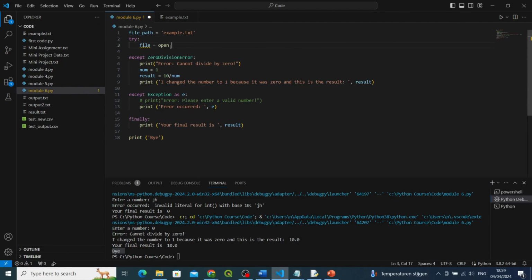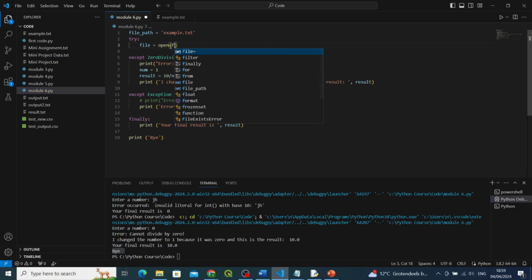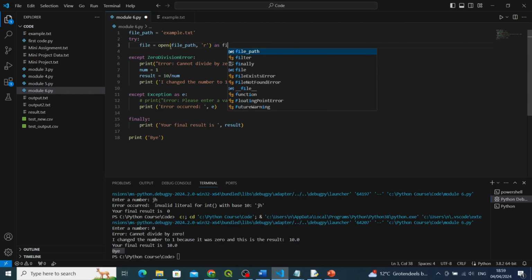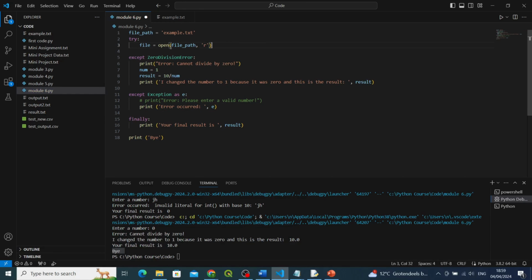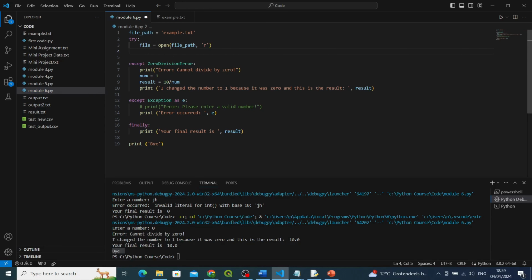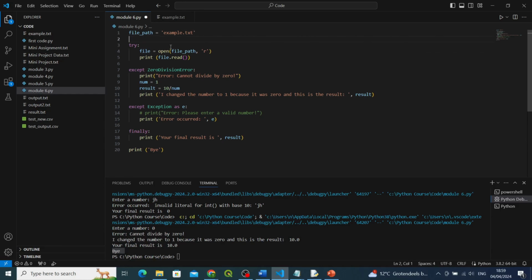So file is equals to open, which one I want to open? File path in read mode as f, and I mix the syntax. Print file.read, whatever is in the file, it will read it and print it.